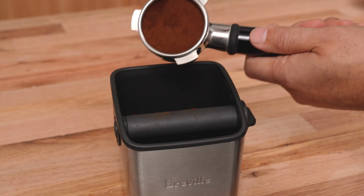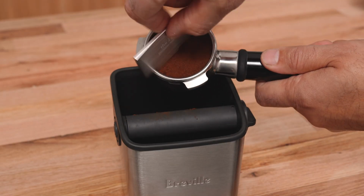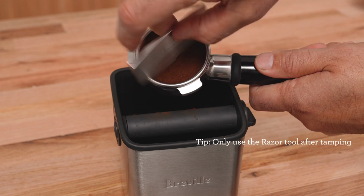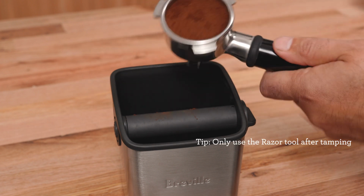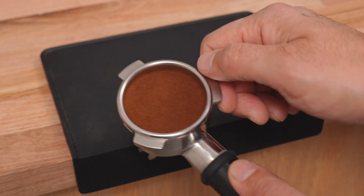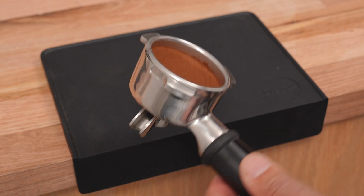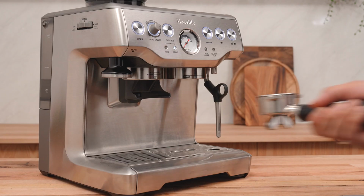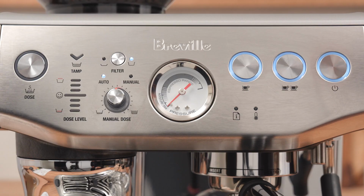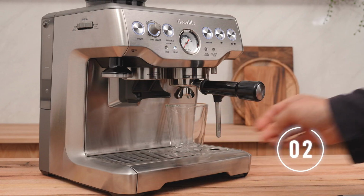Remember, we are aiming for 18 grams of coffee. Head over to your knockbox and just give it a little twist above the surface of the bed. If you have the right dose, it should barely touch the surface of the coffee. Alright, let's give it a quick polish. This is a no pressure finish polish, just a little twist. Now wipe off the edges. This is important to get a nice watertight seal and bring it over to the machine and set it left to right. Press the double cup button, grab your cup and get it under the spout.